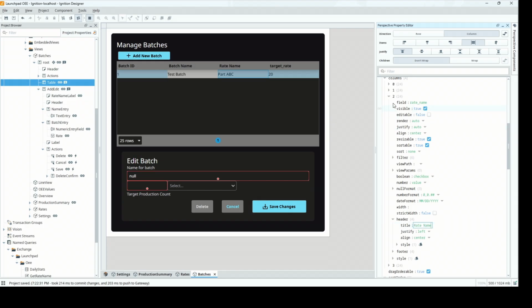Rate name is our header. And target rate with target rate.